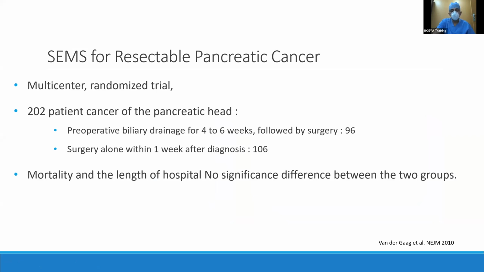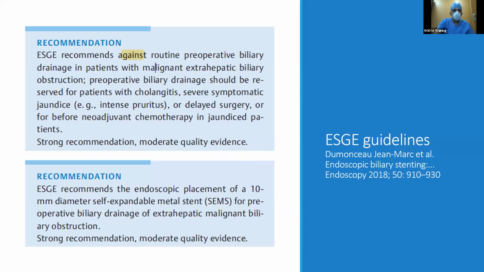Another study is ongoing now in Europe to confirm this data, that in resectable tumor we should not drain and we should send the patient direct to surgery. So ESGE is clear in this part: ESGE recommends against preoperative drainage in operable cancer pancreas unless there is very severe cholangitis.